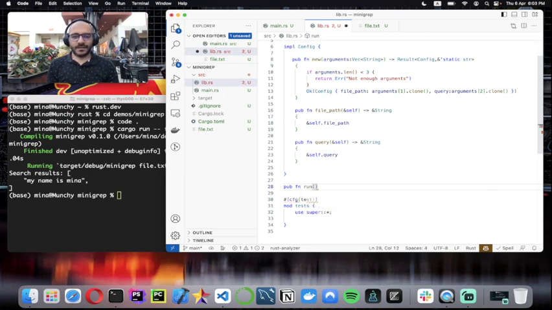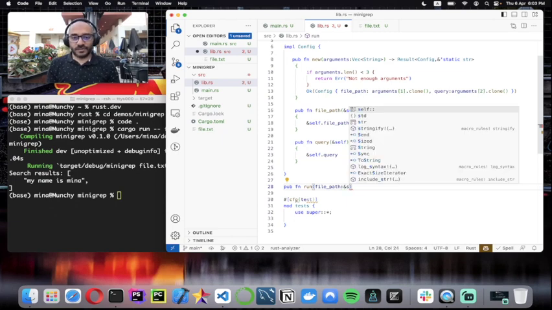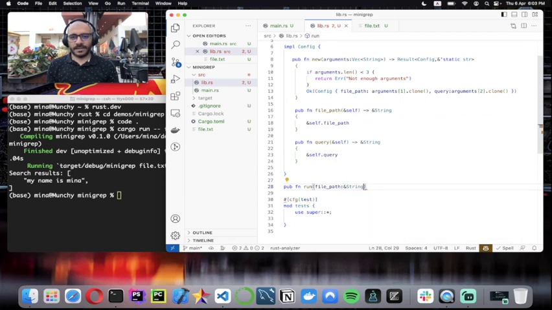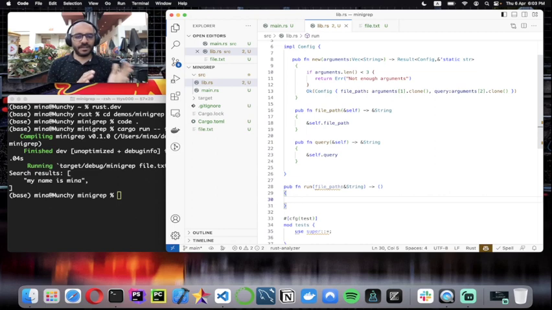And this run should accept a file path, which is a string reference, and then it will return nothing because in this case it will just print the results, but it's up to you to return a vector of results or to print the results. So let's start with this, and then we will refactor it later.